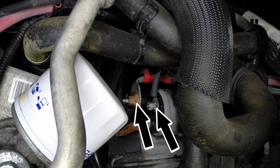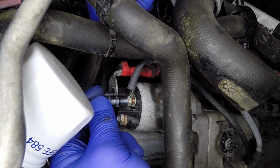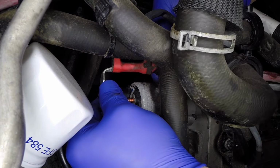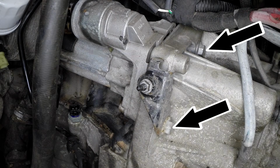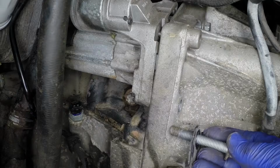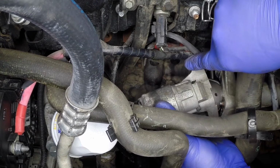Note the location of the wires on the starter motor and solenoid. Then disconnect them. Unscrew the starter motor mounting bolts, removing the intercooler pipe brace along with the bolts. Withdraw the starter motor from the transmission.